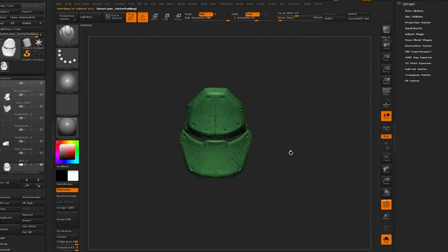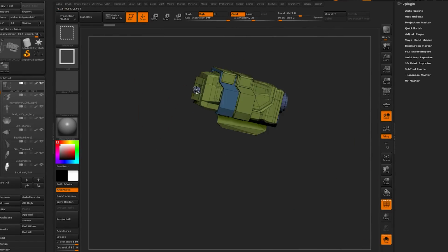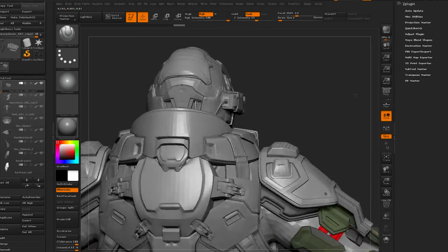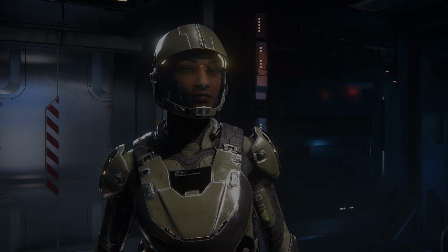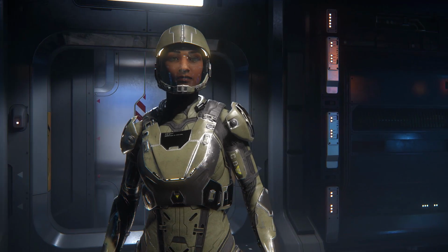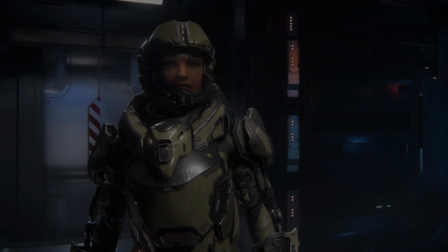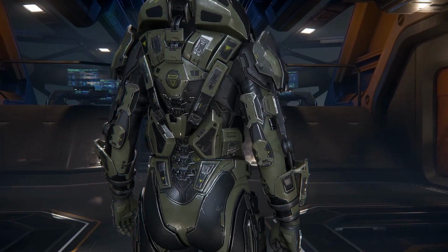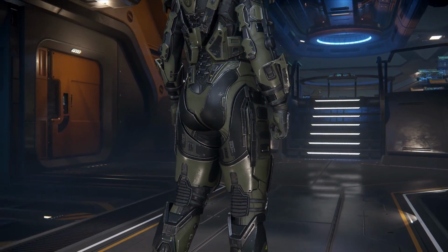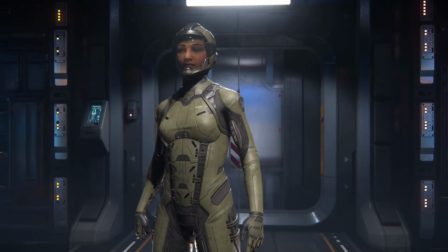The character team has been blasting through the concept phase, the high poly phase, and onto the in-game mesh of the Heavy Outlaw. Next, it's going to go into rigging and implementation. We've also sent the light, medium, and heavy female marine armor, as well as the undersuit, to rigging and implementation. Once we had that male base suit done, we utilized a wrap technique with adjustments to save development time and ensure we're getting everything together as quickly as possible.